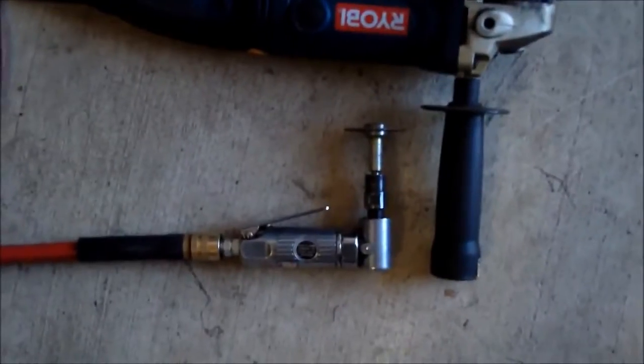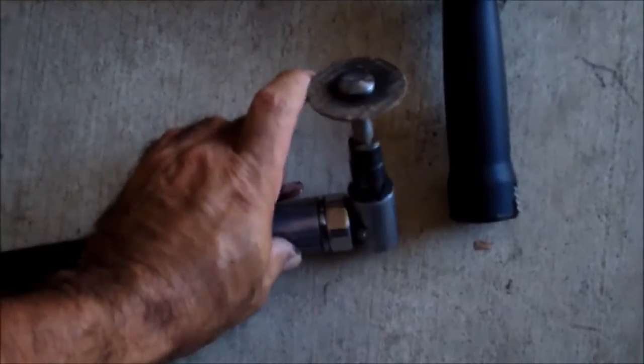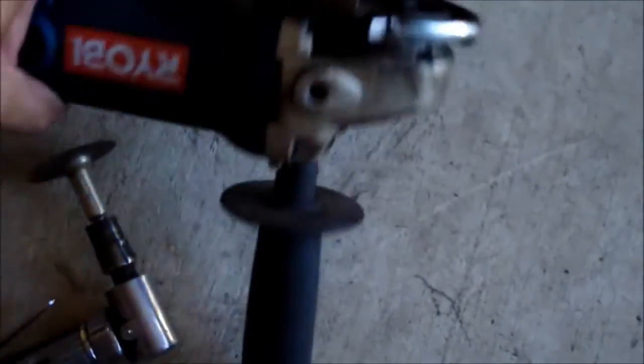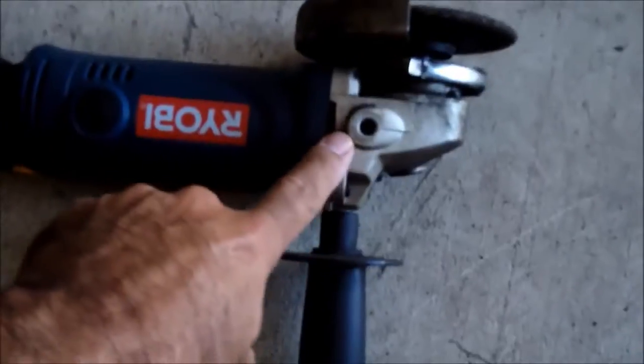Once the weld was complete, I used these two tools. This one is from Harbor Freight — I think it was about 15 bucks, and on sale even less, probably around 10. It's a little cutting disc, but I use it for grinding when doing fine finishing work. And here I have a 4.5-inch Ryobi grinder with a standard grinding wheel. The handle can go in three positions: left, right, or in the middle. Those are the basic tools I use for grinding and getting that finish.